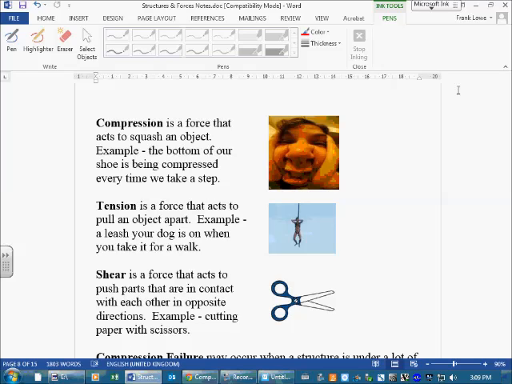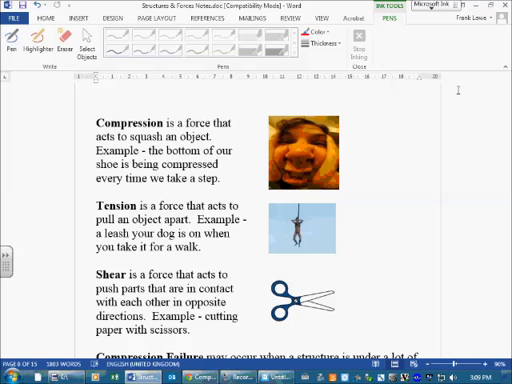Okay. Some other examples would be our shoes. Shoes is a really good example too. As we walk, our shoes, or the bottom of our shoes anyways, are being squashed by the weight of us bearing down and the floor kind of pushing up. Okay, so our shoes are being squashed. Just take a moment here and think about some other things that are in your room or wherever you happen to be that are being compressed.